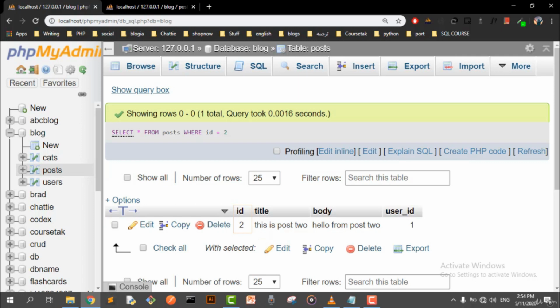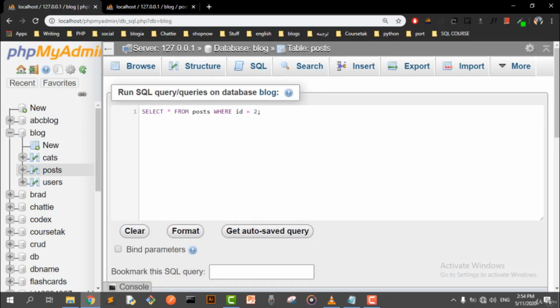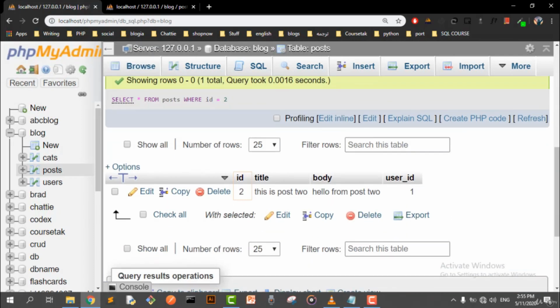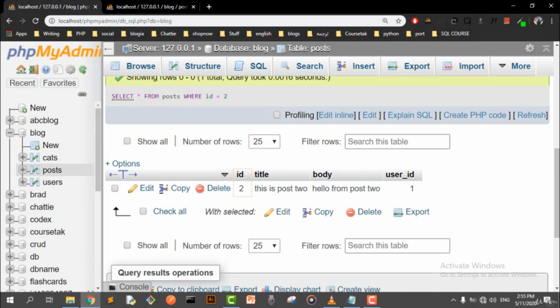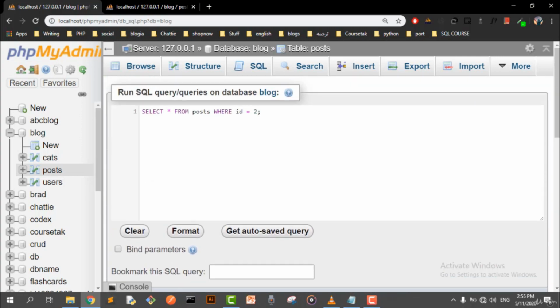Okay, so these are queries. This is the keyword where. We can actually use any column we want here. Let's complicate this a little bit. Let's copy that. You guys can copy that, and we are gonna bring the data with the title.